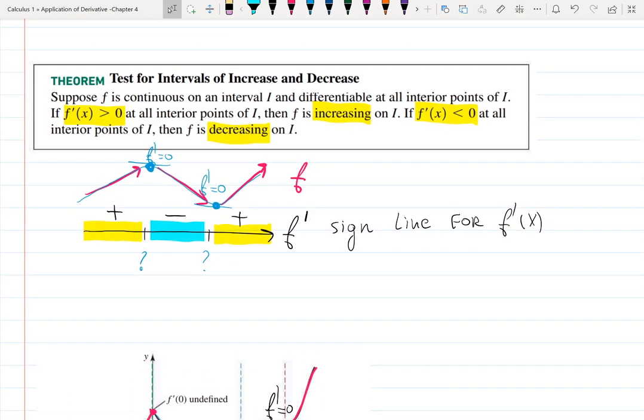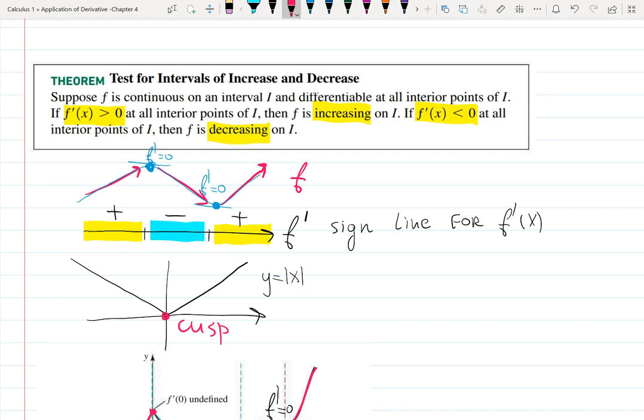Not only 0 though, because we know there are some exceptions when we can still claim that the function is increasing and decreasing, but the derivative does not exist. For example, y equals absolute value of x. Remember that at 0 there is no derivative of this function because of this cusp. This cusp tells me that f prime at 0 does not exist. But it's still a minimum, and also I can say that it was decreasing here, and it starts increasing right after this cusp happened.